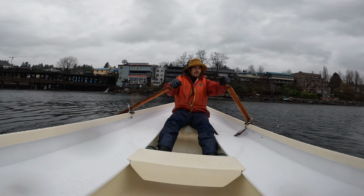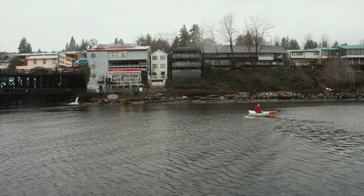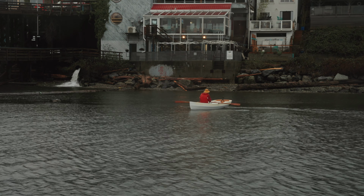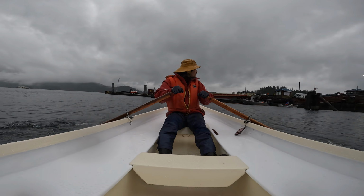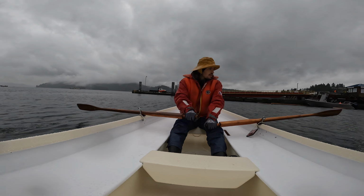Yeah, I think I was pretty proud to have splashed this little boat and rowed it around after having just built it. Even though I've worked on boats for a decade now, I've never built a boat from scratch and then actually gotten to also row or sail it. So this was a whole new thing, and that's pretty cool.